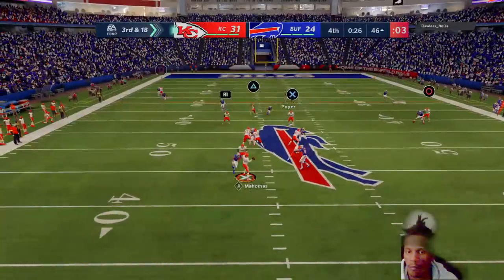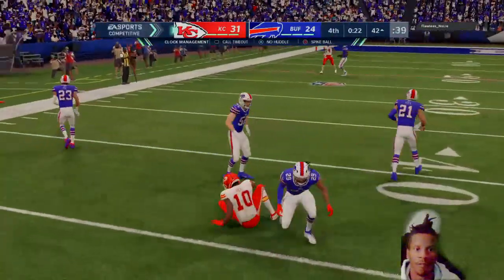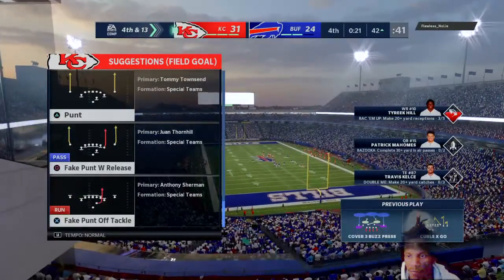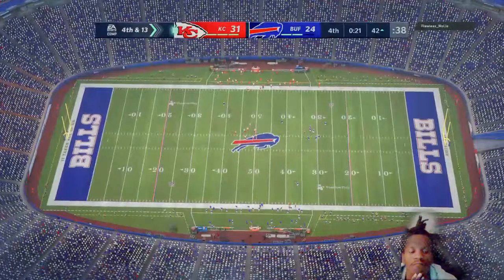Mahomes to throw. A quick slant to Hill. And this time he's able to take it down to the 42. Now the Bills are going to use the first of their timeouts as the clock will stop with 21 seconds to go in the football game.